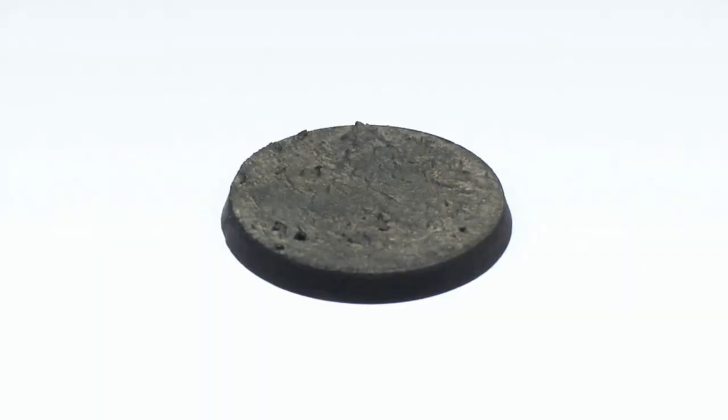That's the finished base — for very little work you get a pretty cool looking base, and it's perfectly durable for gaming. Your pigments are never going to be 100% sealed to the surface, but because there's not an excess of them and you're not rubbing your fingers all over them, you'll be absolutely fine. You could give them a coat of varnish through the airbrush if you wanted for a bit of added protection, but I don't bother personally.